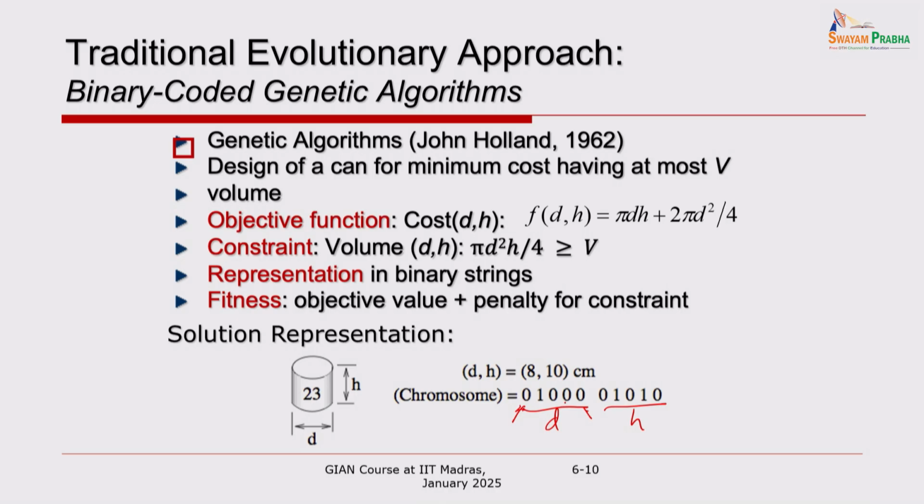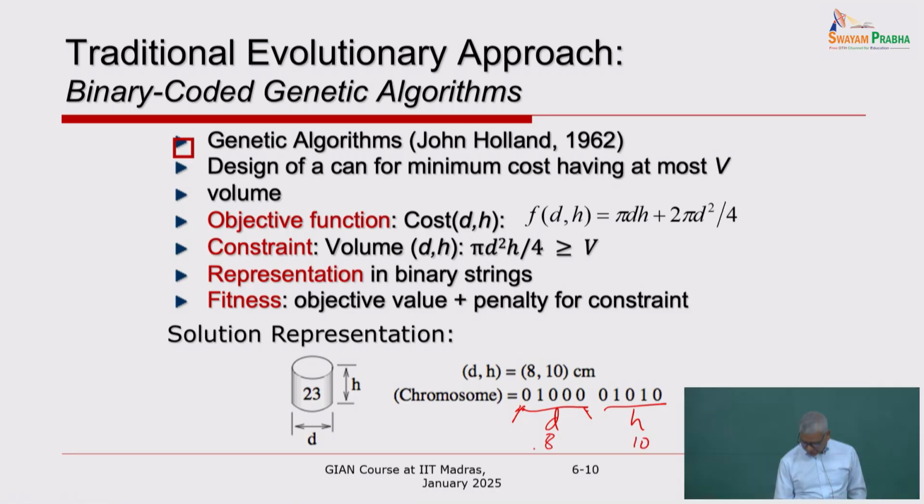0 plus 2 plus, sorry, these are all 0. So this gives you 8. So you're right, 8, and this will be 10. So let's say I'm going to map it between 0 to 31 for now. So I will be just getting 8, because if you have all ones, it will be 31, all zeros, it will be 0, right? And I'll get integer values. So you see, binary coded GA naturally does integer programming or any discrete programming. You don't have to use branch and bound or any of those.